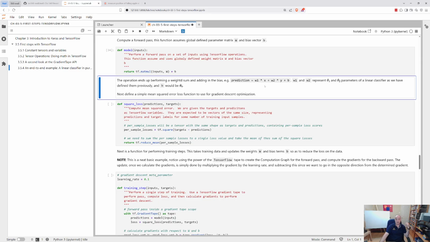If you expand it out, one weight gets multiplied by the first dimension, which we can call the x-axis, and the other weight by the y dimension, and then B gets added in to give the prediction. So these represent what we'd think of as the theta 1 and theta 2 parameters for our network here.